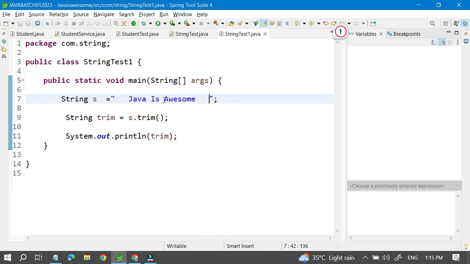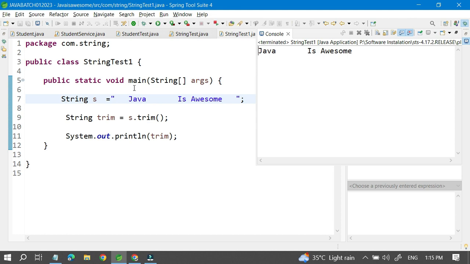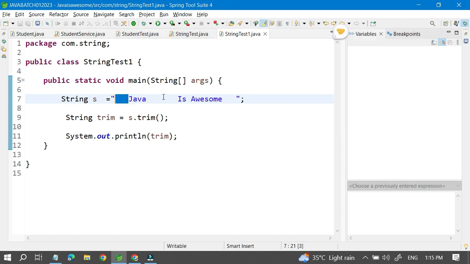Whenever you put some extra spaces, it does not handle the middle of the string, but whatever spaces you give at the beginning or ending, it will trim them and give you the actual content only. So this is the benefit of the trim method.